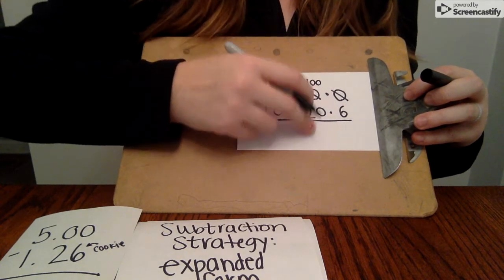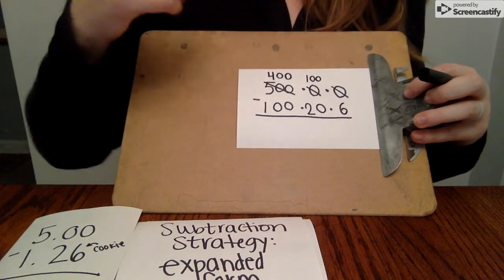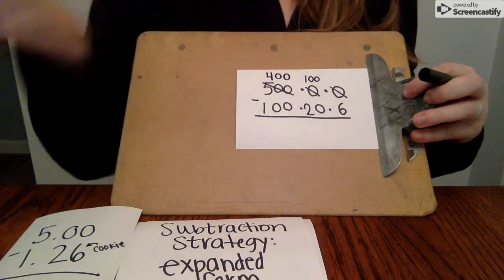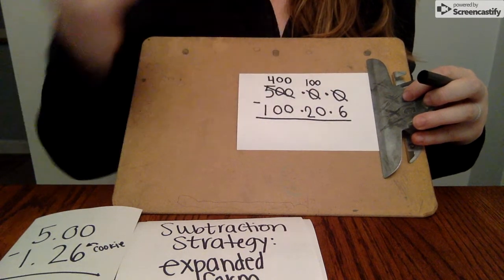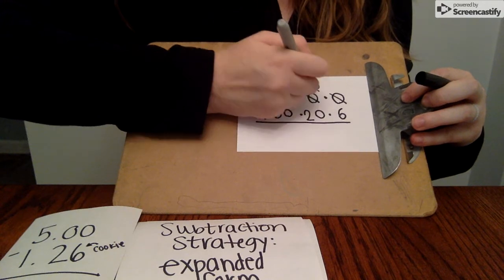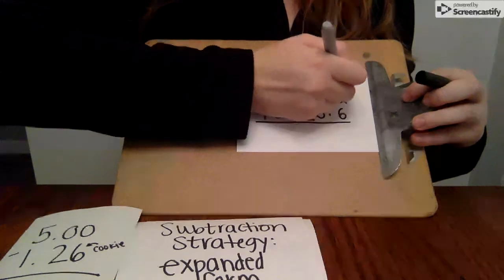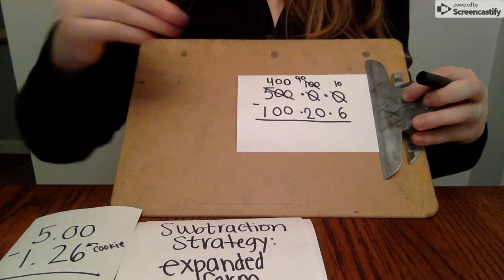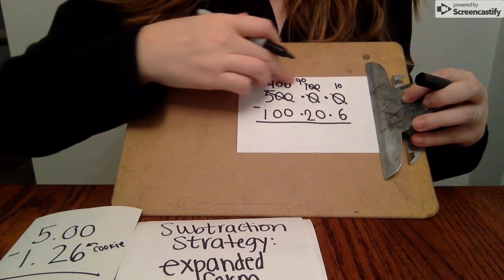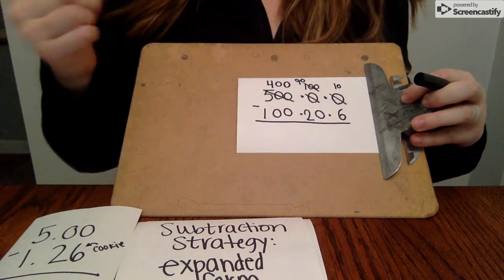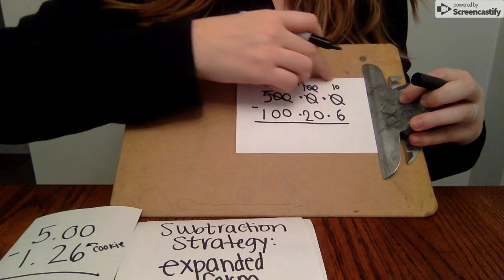Remember, it's not going to stay as 100 though, but I'll do 100 minus 20. But I still cannot go over to my ones place. I still don't have anything to subtract here. So I'm going to borrow a 10 from here. When I borrow a 10, that's going to become 90. And the 0 is going to become 10. So I borrowed 100 and gave it to the tens place because that became 400. That became 100. But then I needed a 10 for the ones place, so I borrowed 10 because 100 minus 10 is 90, and I gave that to the ones place.